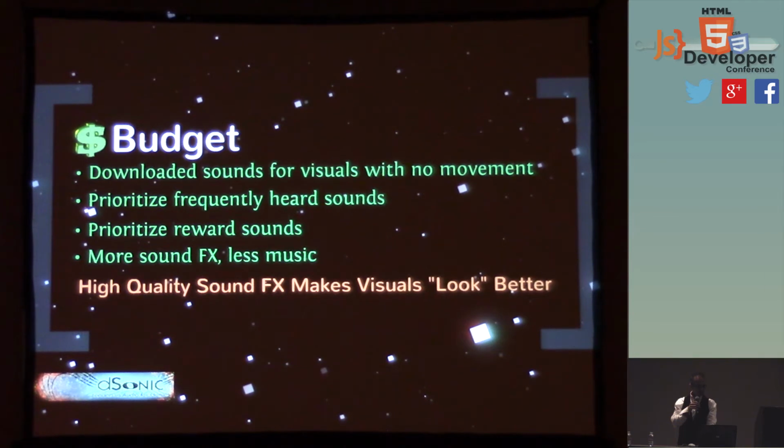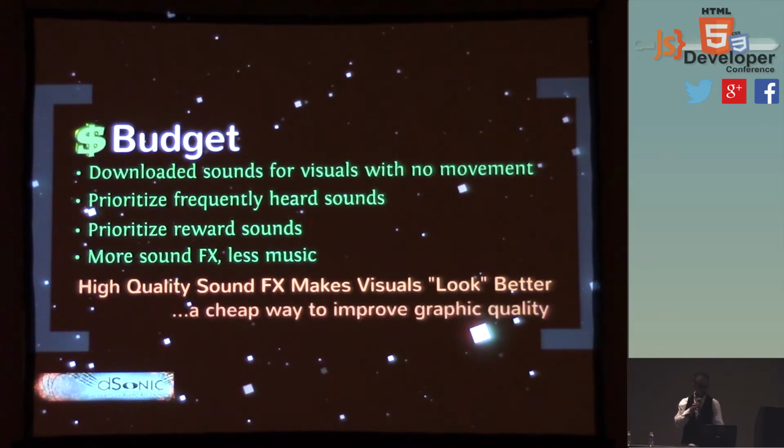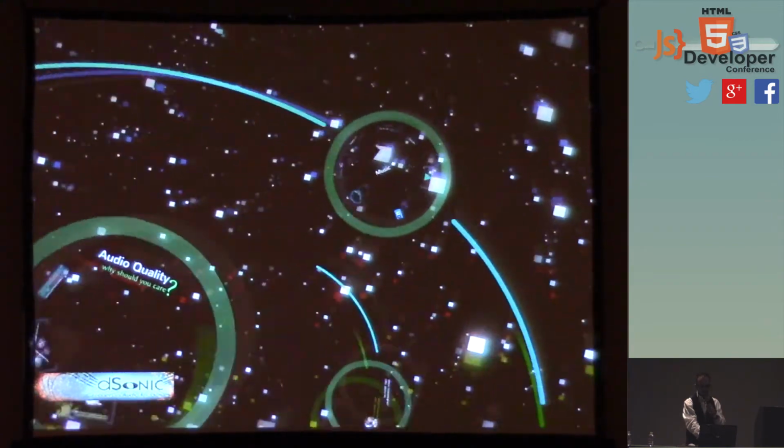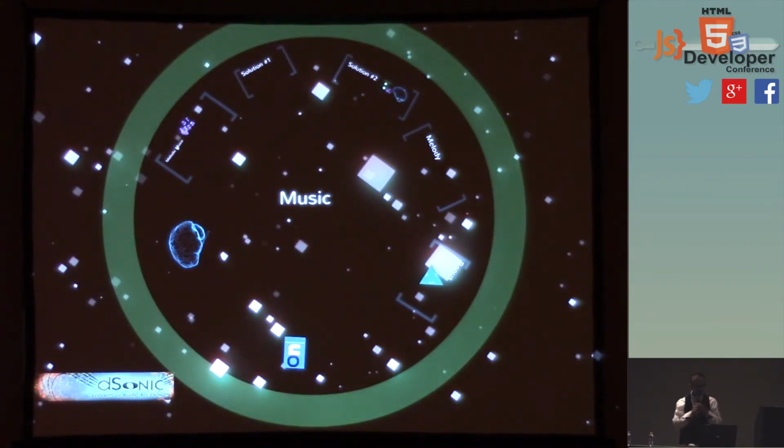So finally, as I've been talking about, high quality sound effects make the visuals look better, if you like. They make them come alive. So you can think of sound effects as a cheap way to improve your graphics quality. Graphics and animations take longer, so they're generally more expensive to create than sound effects. From the budget point of view, that's a good way to save money and get things to look better. Okay, so now I'm going to take a look at some music stuff here.